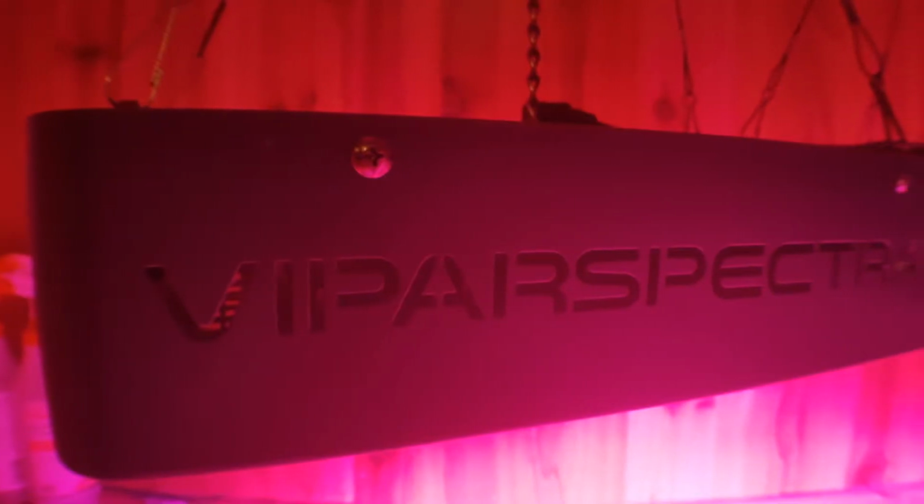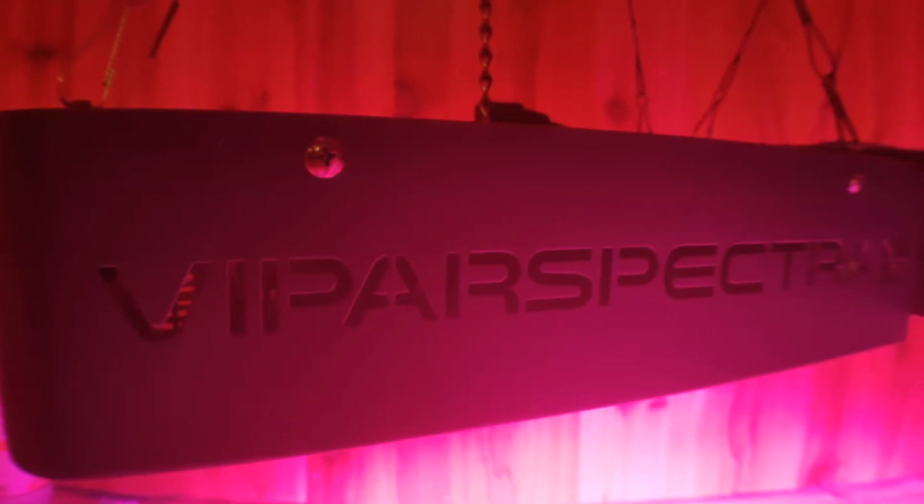After that, we're pretty much going to wrap them bad boys up and put them under a 300 watt Viper Spectra LED grow light. And that's pretty much going to take the yellowing off the soles for us. Pretty much as close to factory as we can possibly get is the point.